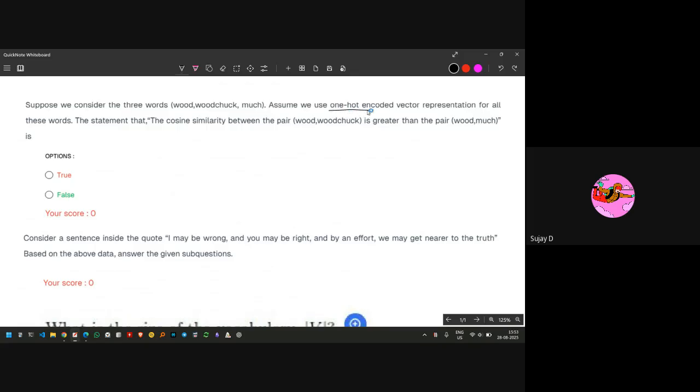Okay, for one hot encoding, what will the dot product be? 0, right? Yes, 0. So how can we say greater? It's equal. In one hot encoding, we can't find any similarity between the words, right? Correct. And the Euclidean distance will be root 2. This is the drawback. That's why we developed CBOW, skipgram, SVD and so on.